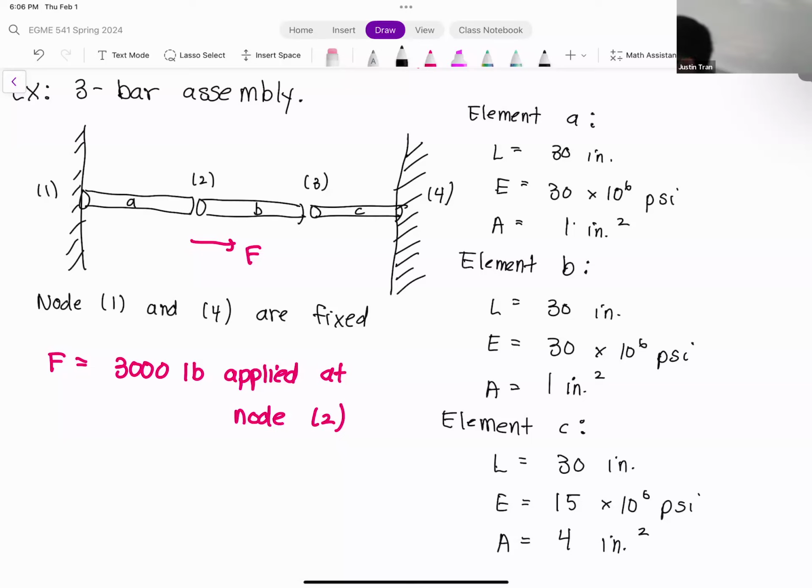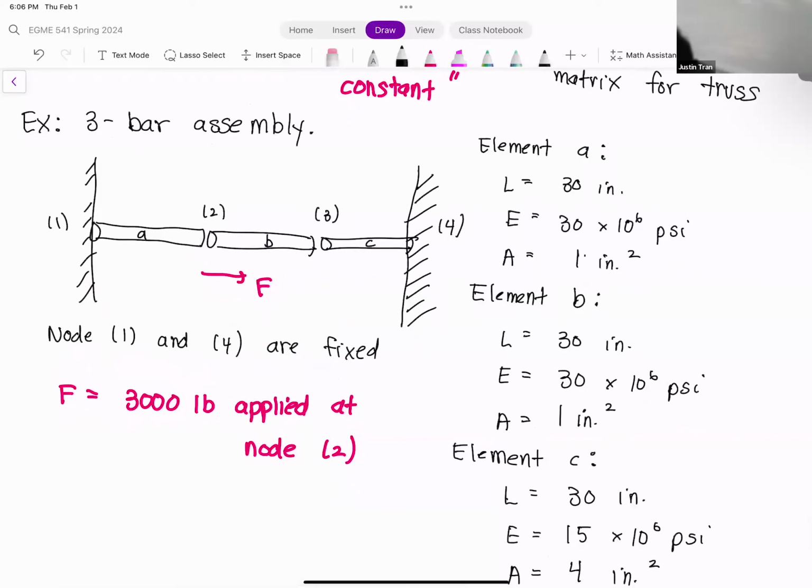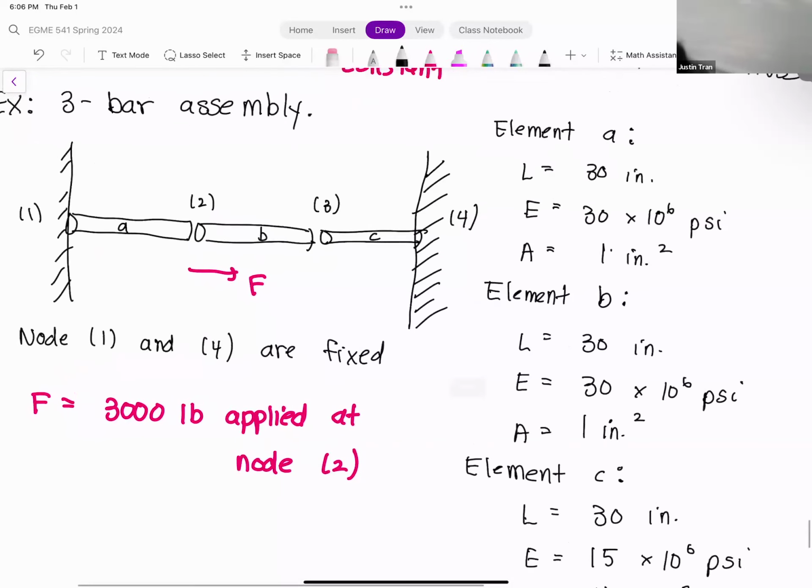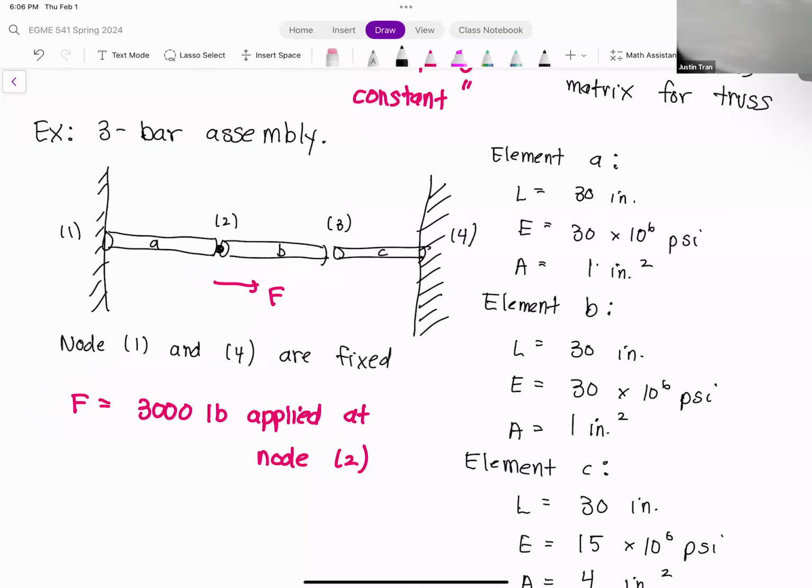Yeah. How are the three elements connected? Are they just touching each other? Yeah, so they're just touching each other. So in reality, if you have truss elements, technically the definition is that you have a pin support. So there's just a pin there. So technically they can rotate past each other, but for all intents and purposes, you can just assume that they're just kind of touching. This could just be one long rod, and we've just broken it up into three sections. Yeah.